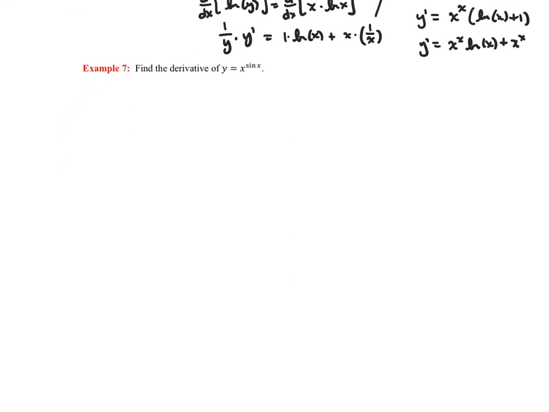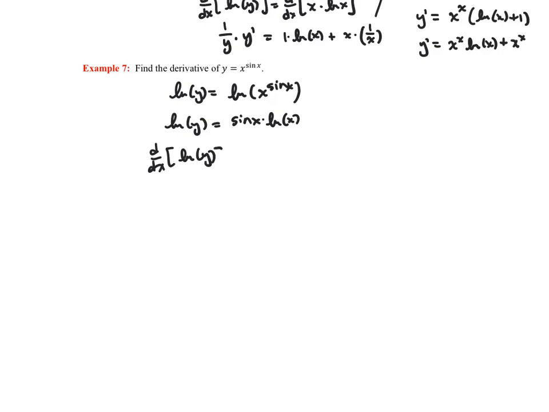It's pretty nasty. All right, let's look at the last example for this video. y equals x to the sine x. So again, natural log of both sides. That allows me to bring the sine x down in front, multiplied by ln of x. Take the derivative of both sides. I'm not getting lazy here with notation. You should not either. Take the derivative of the right side as well. We're going to use product rule, some chain rule, implicit differentiation. It's starting to get kind of heavy.